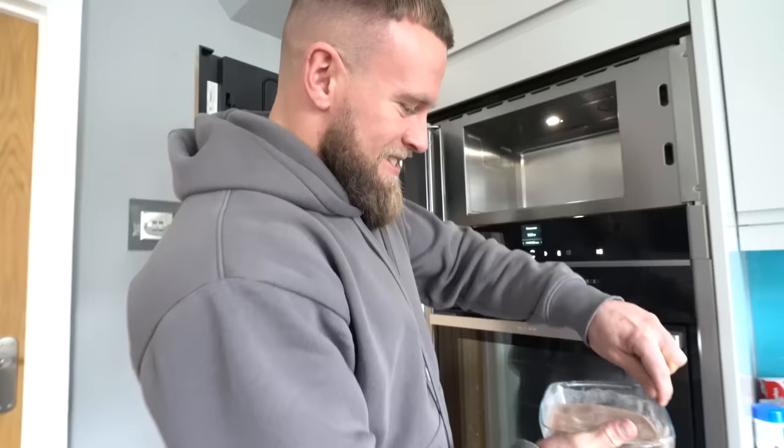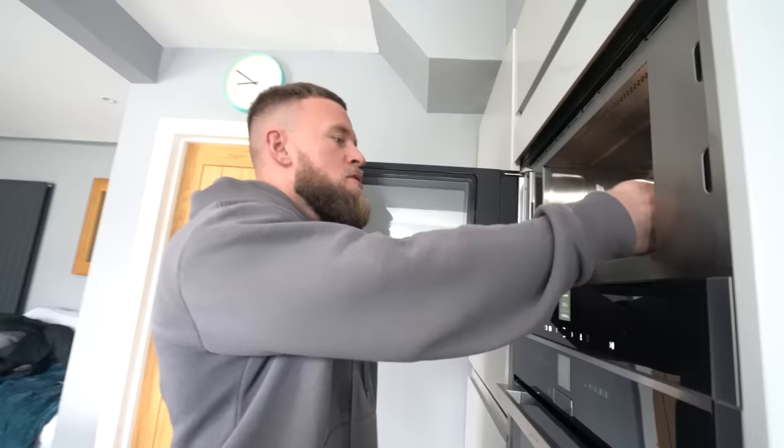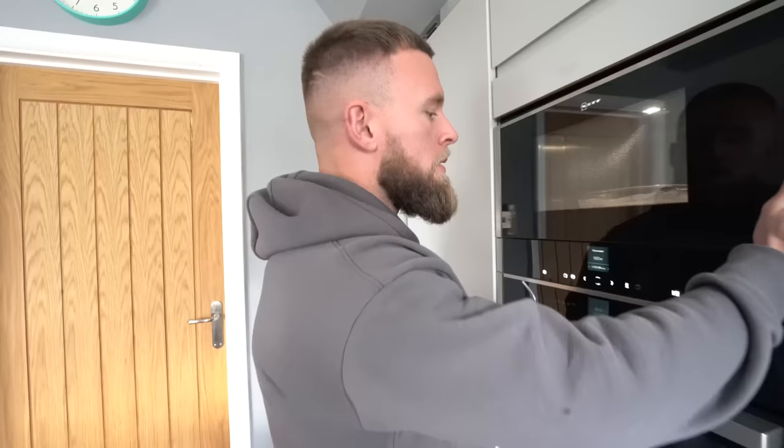I'm gonna assess the bowl. We're all good. And what I mean by assessing, so we're like doing a physique analysis here. So we're just assessing the physique, looking to make sure that's proportionate, you know, symmetry, balance in the bowl. And then we're gonna put it in for a minute.